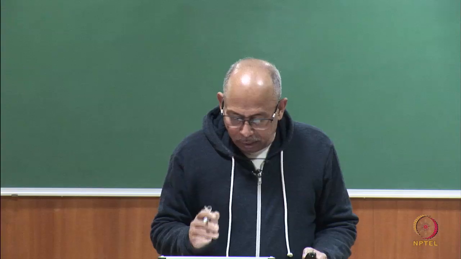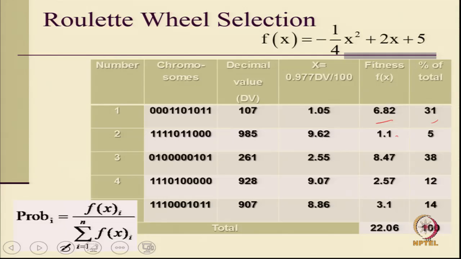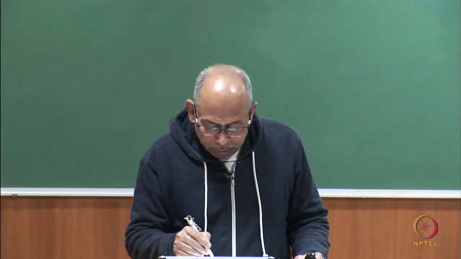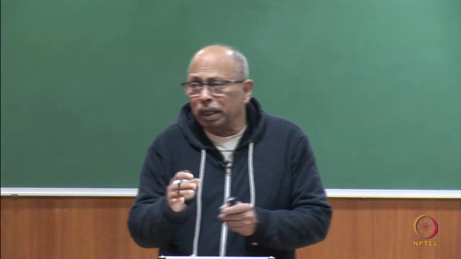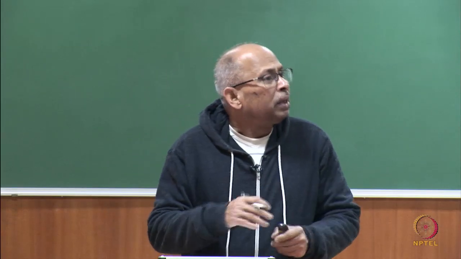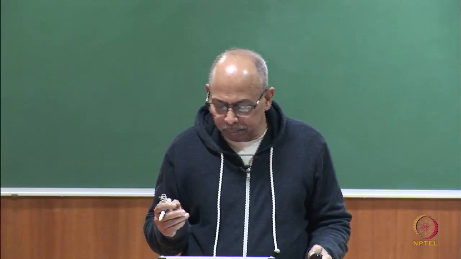In our case, if you take this example and go on doing this process, you will arrive at the fittest value, and all the members of the population will have the same fitness value, because you are combining and recombining, doing crossover, and the same orientations will repeat. Finally, all the population will have the same values.